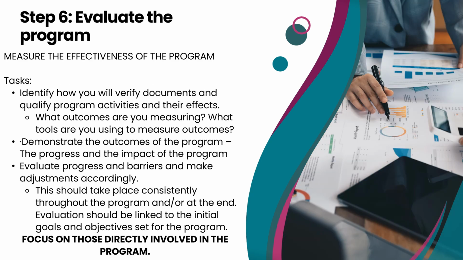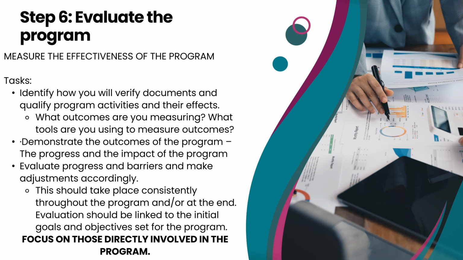Now that we've implemented the program, this is where the evaluation comes in. This is where we measure the effectiveness of the program. So the task during this step is you want to identify how you will verify documents and quantify program activities and their effects. What outcomes are you measuring? What are the tools you're using to measure the outcomes?